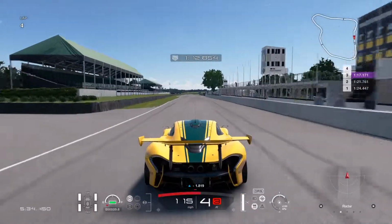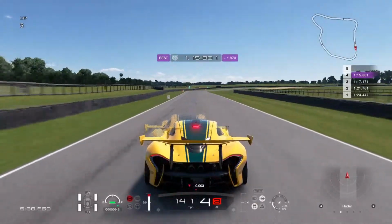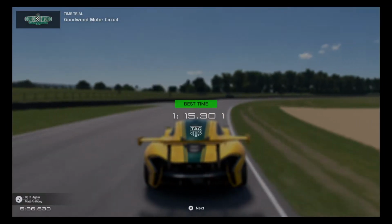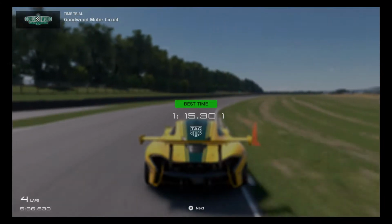Okay, looks like this is going to be very good. Alright, I guess that's it for now. So this is going to be very excellent to be able to take the circuit track that this might be able to go shorter for it. So that could be better to have a good lap time, which might be very good to do.